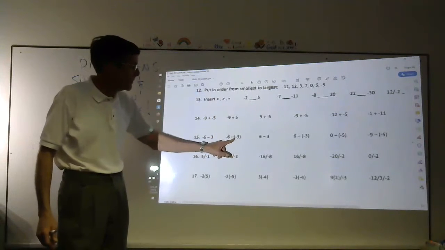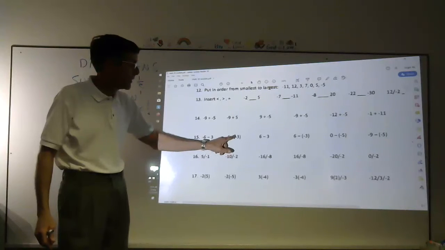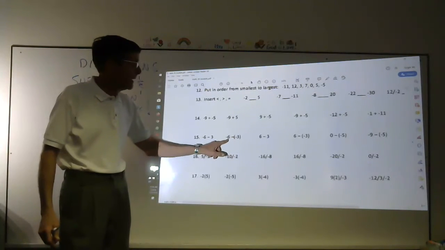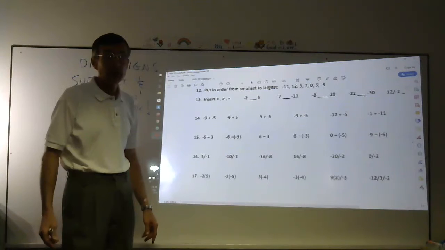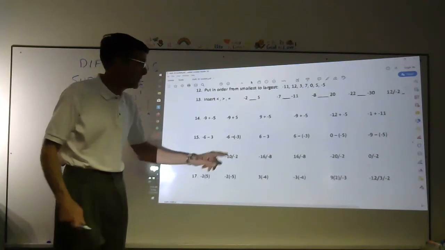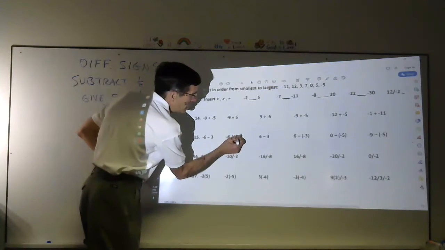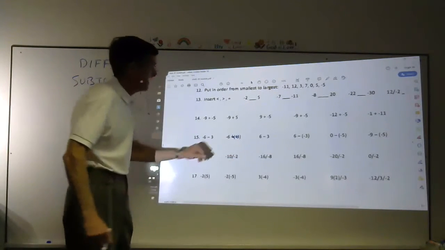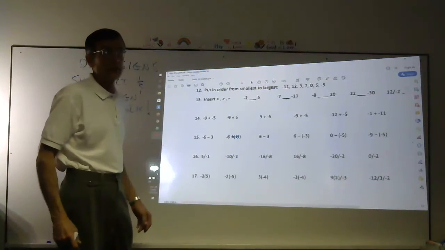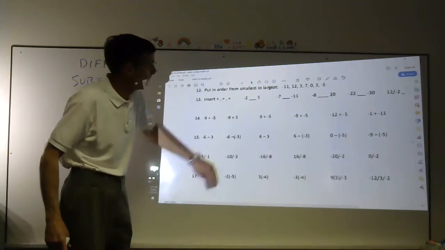Here are the two negatives. Remember what I said about two negatives multiplying? Those two negatives kill each other. And you ought to mark that on your paper right away, plus and plus. So then it's a -6 and a +3. You subtract and give it the sign of the biggest. It's -3. Did you all catch that? You're going to make these both positives. Both positives. -6 and +3. You subtract and give it the sign of the biggest, which is -3.